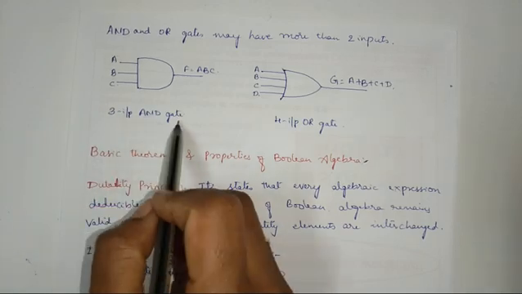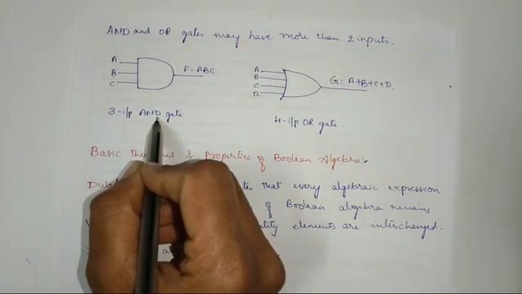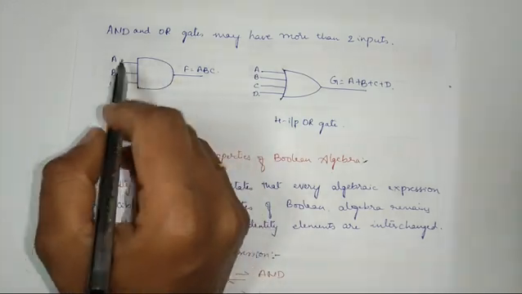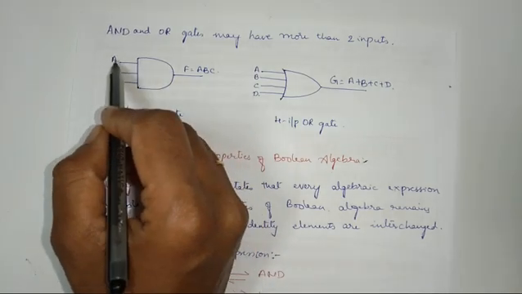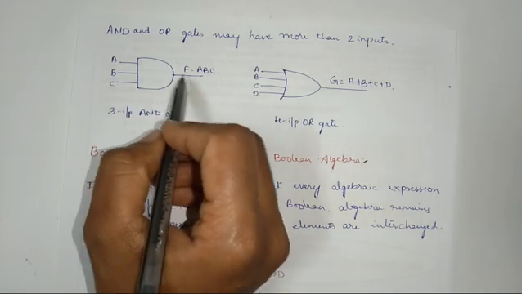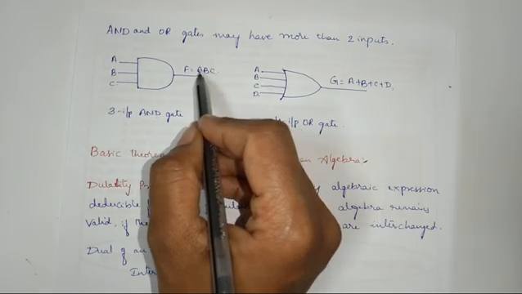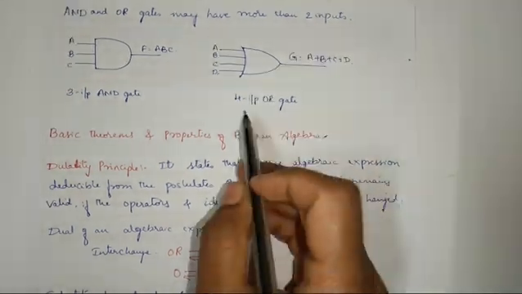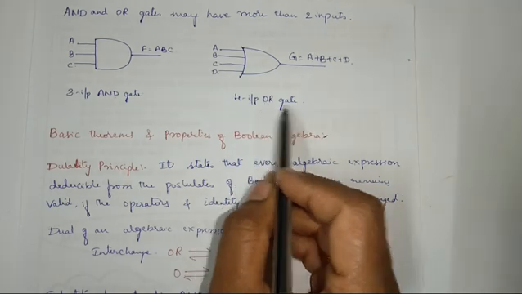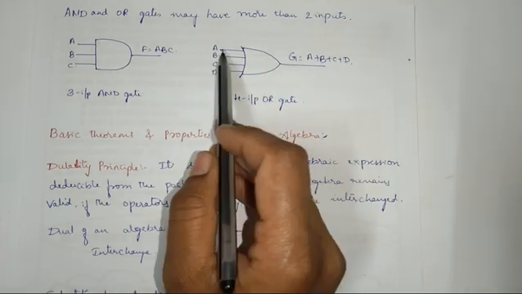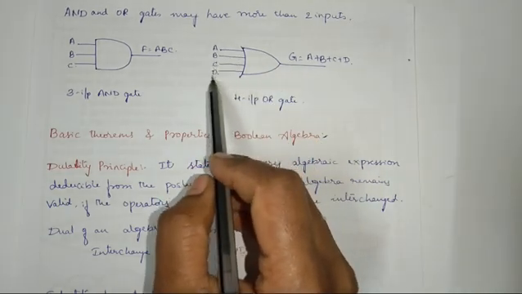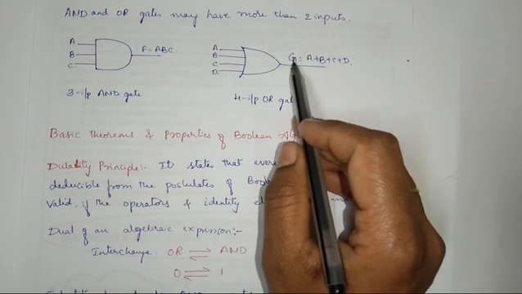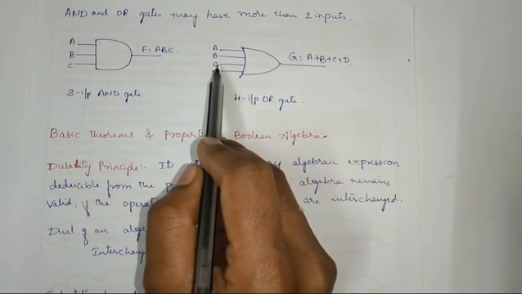Even the AND gate and OR gates will be having more than two inputs. Three input AND gate: we have only one output but three inputs, so I am representing it by three inputs named A, B, C. It is AND, so A dot B dot C, which is nothing but ABC. You can write in a continuous form. Next, if I take the four input OR gate, the representation will be like only one output, all four inputs separately ABCD, and ORing operations means plus. So G will be equal to A plus B plus C plus D.